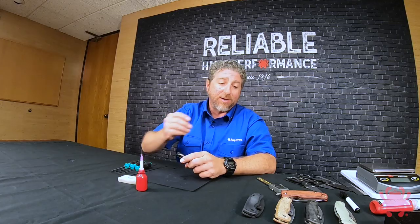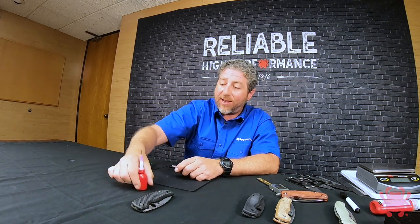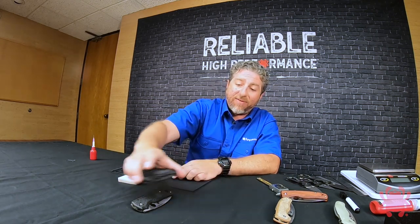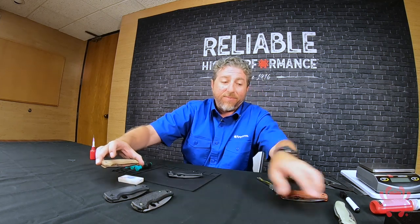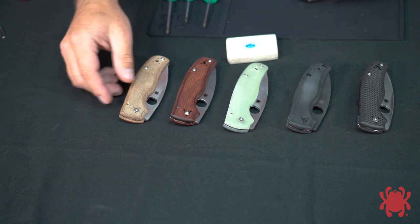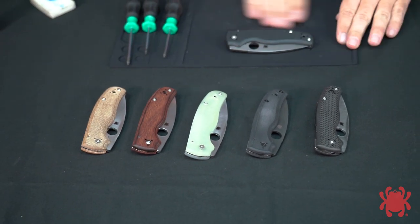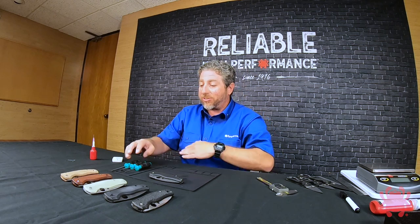Oh, as a quick tease, if you will, there are more coming. We have an S90V version that we make right now in a sprint. We have black versions. We have exclusives that we're doing. This is a micarta crewwear version, and there's more to come. And so if you do like the Shaman or a certain flavor, there are more to come.